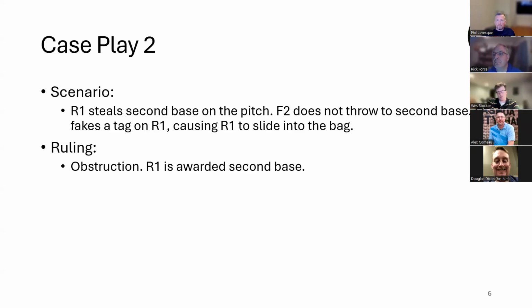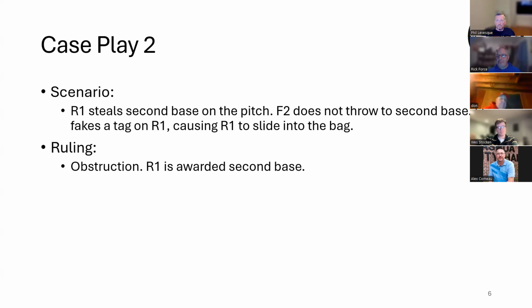And Phil and Wes, it's a good time to make a big deal out of it too, right? Not like pageantry, but you need to let the coach know, because he needs to let his whole team know that this has happened. Because if it follows up with a fake tag at third base on the same runner because you haven't notified people, now by rule we should have ejections and all that stuff. So take a moment, let the coaches know that this has happened, and you also want to let the offensive coach know that the warning was issued, right? Because you don't want him to feel like he needs to puff up his chest and retaliate on behalf of his players. So let everybody know what's happening. Yeah, and this is whether there's contact or not.